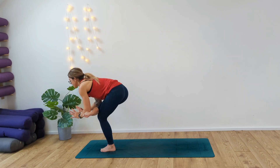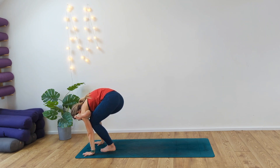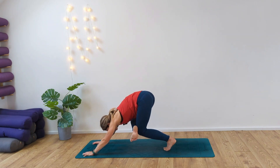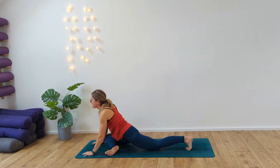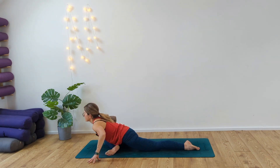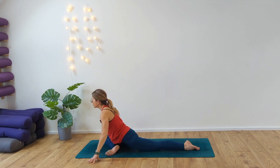One more breath, release. Take the right hand to the floor and left hand to the floor, soften into the knee, grounding down. Jump back, bend into that knee — finding that stretch, then take the right knee behind the right wrist, take the left leg back, release the bottom. Inhale and exhale. Take the hands up to the side, inhale, exhale, release. Inhale, rise. Exhale, release. Inhale, rise, coming all the way up.